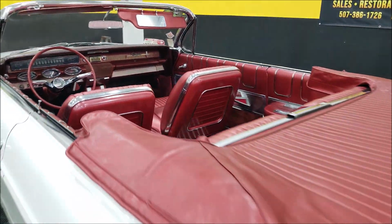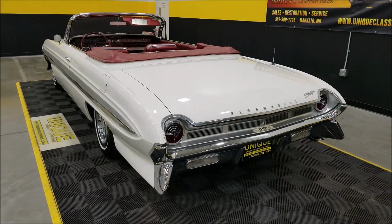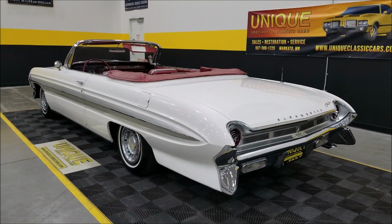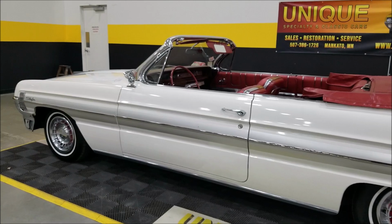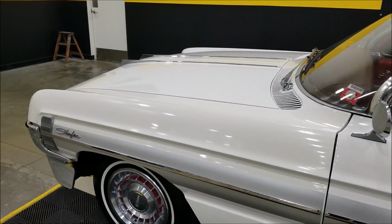All right, slip around to the back. A little rumble coming out of that 394, nothing crazy. Gotta have a little rumble out of it, right? This car will definitely turn some heads, no doubt about that. Good sounding car, good looking car. All right, I'm going to go ahead and pause this a second. I want to at least get you to check out the engine bay, and we'll check out that top once we're all done too.